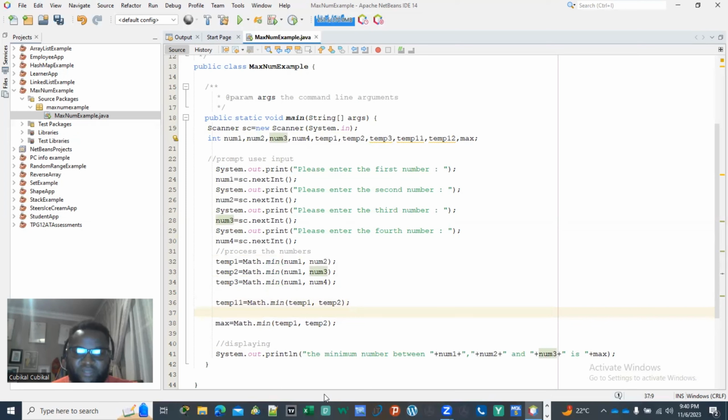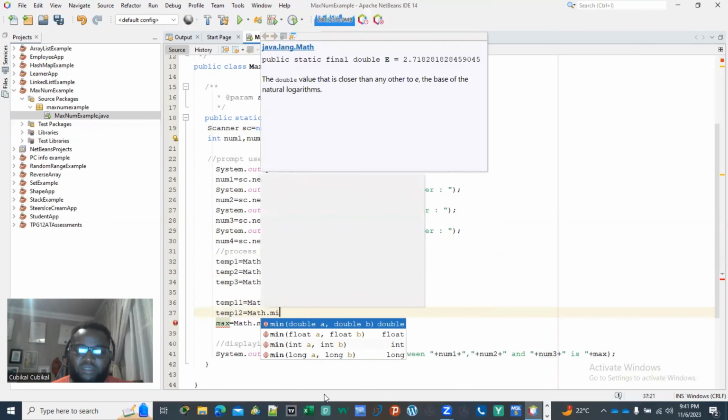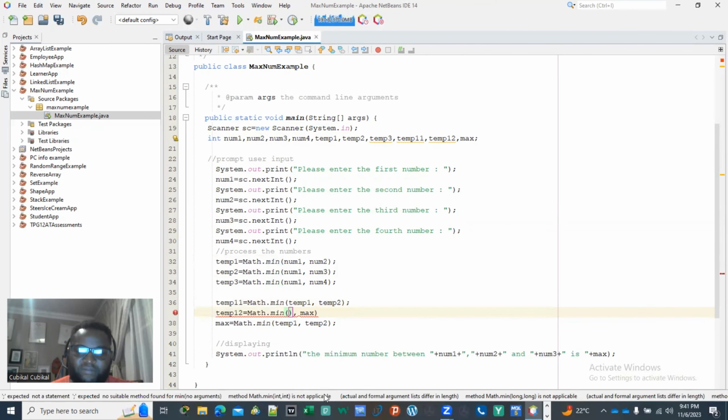So when you get here, you're going to say that's the min of temp1 and temp2. So temp1, 2 is going to be math dot the min of temp1 and temp3. Since we are at the top, we have already confirmed with temp2.